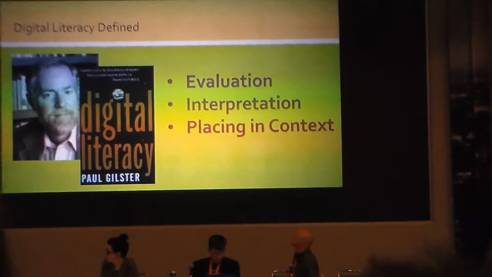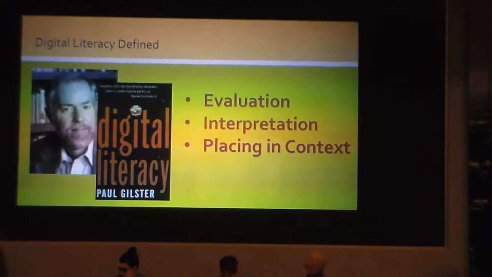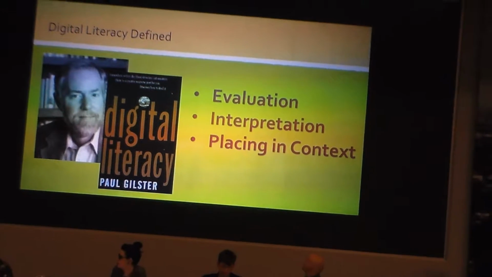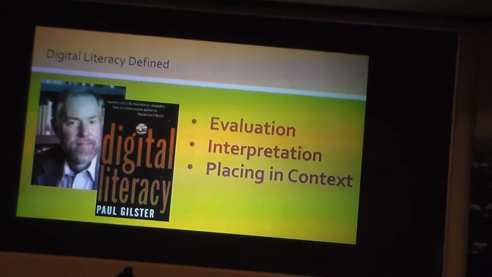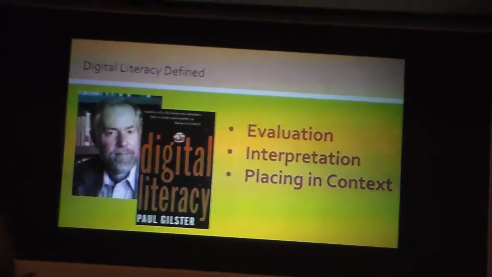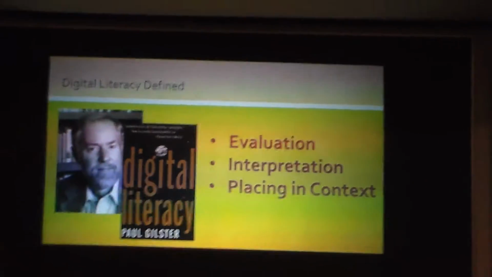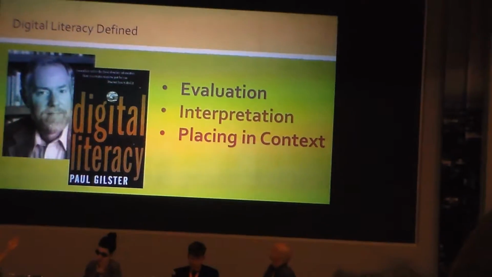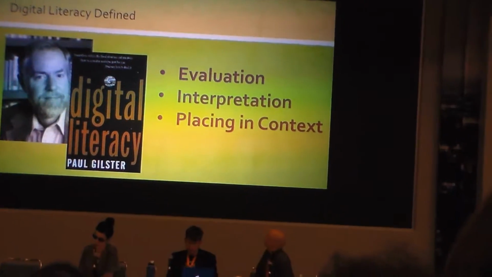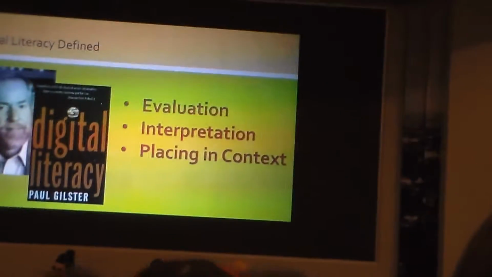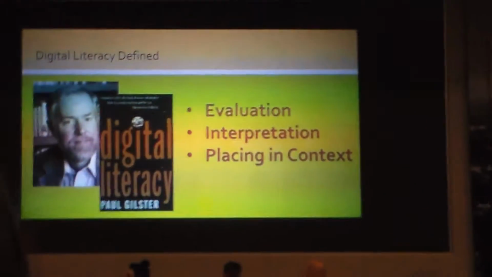He also emphasized being able to evaluate and interpret information, and encouraged teachers and librarians to understand that internet users cannot use information found on the internet otherwise without understanding what it came from. He also highlighted the growing change, claiming that the internet rapidly evolved from being a rummage sale to something that more resembled a library, especially when we began to use URLs. And I put up here evaluation, interpretation, and placing in context. That's something I'd like us to keep in mind as we move forward, especially when we get to the manga section on how we can continue to evaluate, interpret, and place in context.